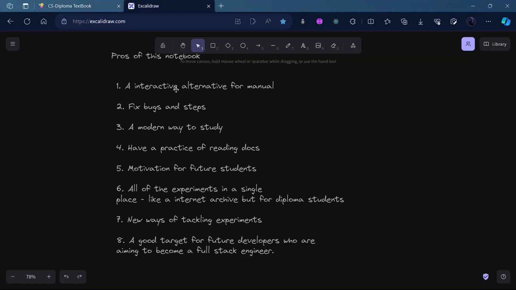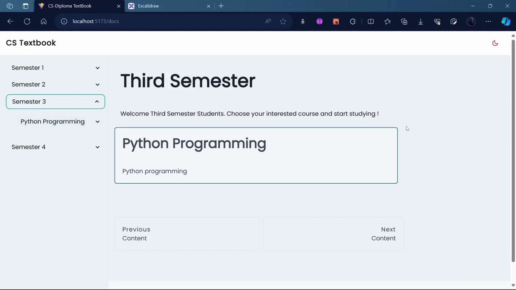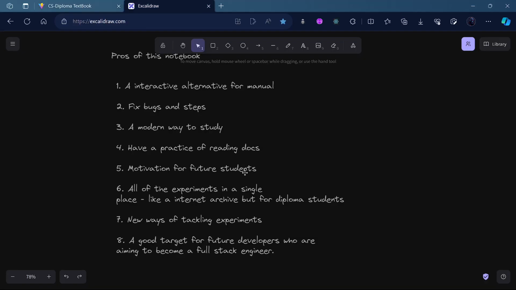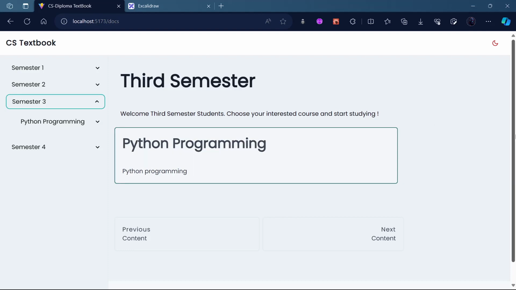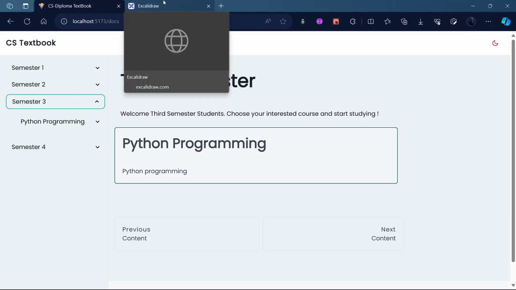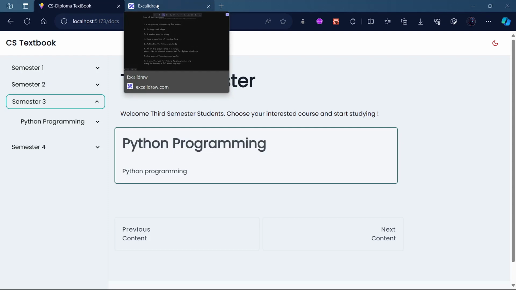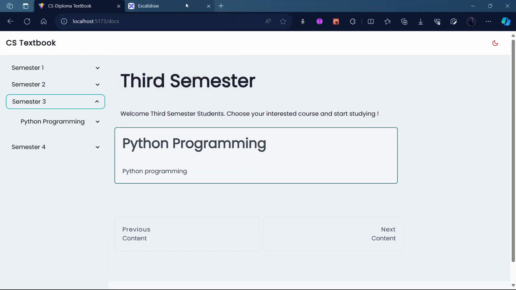And then, a motivation for future students. Now you might think, in future, if you get attached to this, if you get a habit of reading this documentation, I hope you will. But in the future, if you think, okay, Bhaiya has implemented this such and such feature, but he did something wrong here. This should be a little different. I can implement this. I can make it better, or something like that. So this can be a motivation for future students, and it is available. You can email me that I have an idea for this feature. So yeah, it's up to you. But if you email me, or contact me that I want to implement this feature and I think this is a good idea, then we'll discuss it, and of course we can implement it.